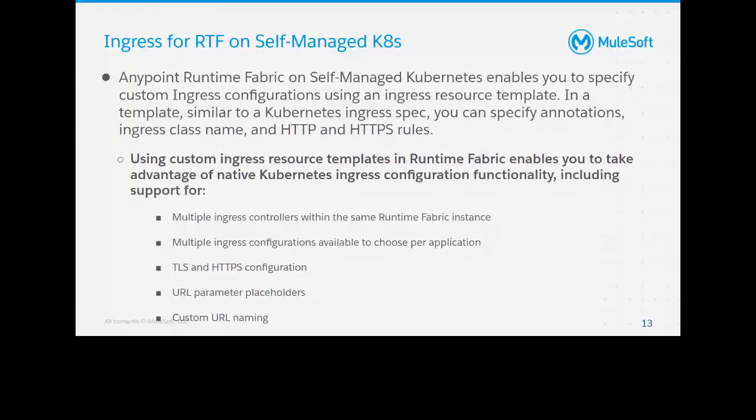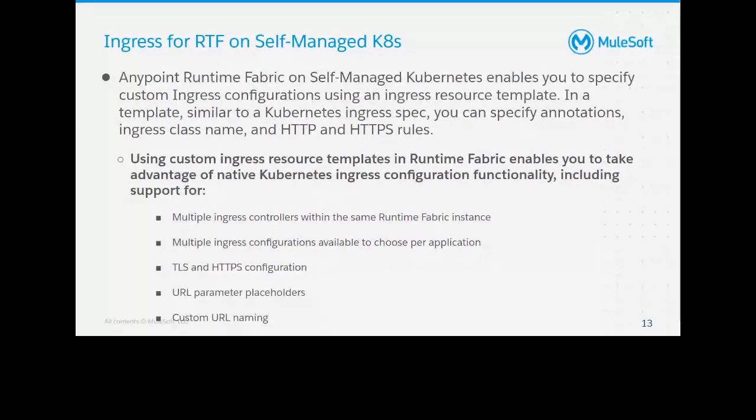It takes care of routing. If you want to configure policies for resilience like rate limiting, or if you want to do content-based routing, or authentication, you can do all of this with Ingress. It is basically an API object that describes the routing rules for your traffic into the application running within your Kubernetes cluster. So now you have Mule applications running in your Kubernetes cluster. You want to expose them to the external world. So Ingress is a way to do that.